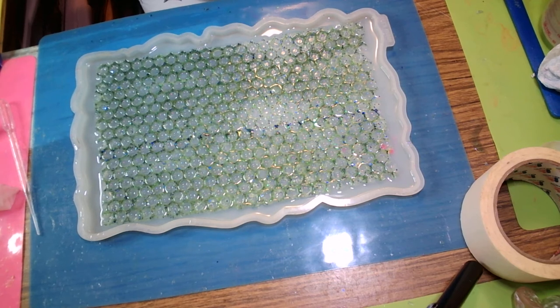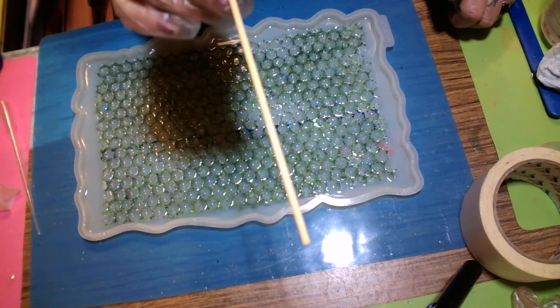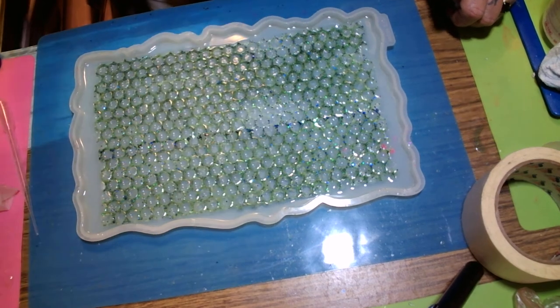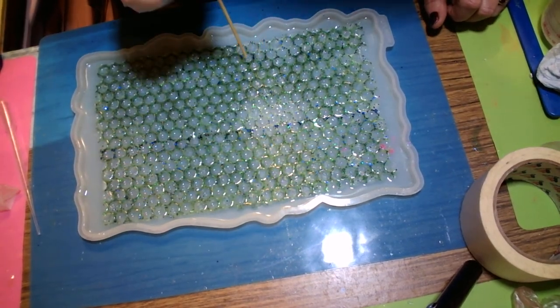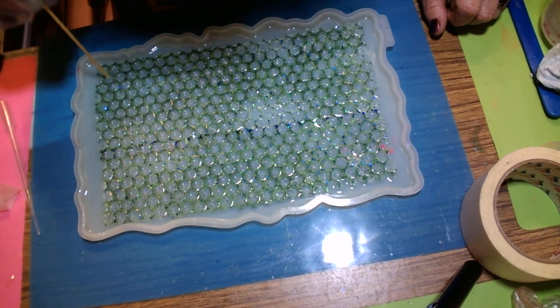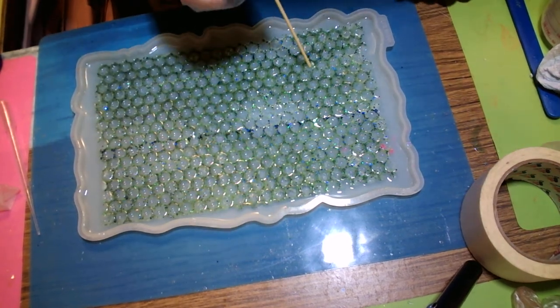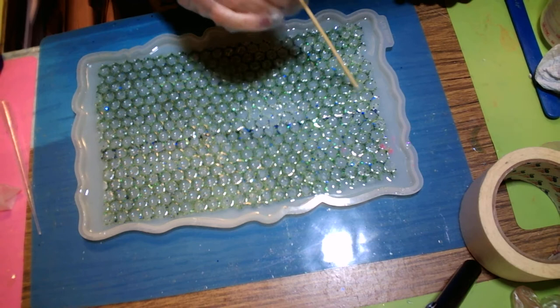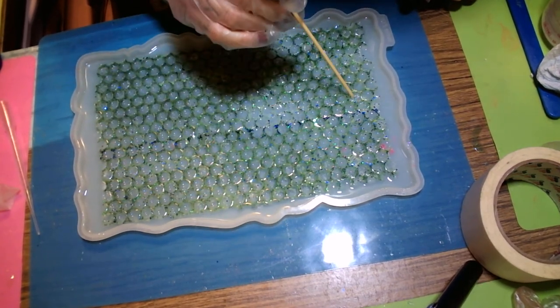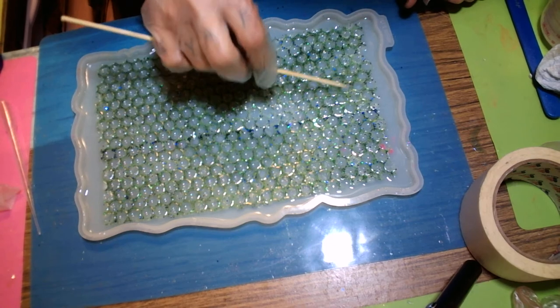These lights. Jesus, please. Bless me with a camera and some lighting. Okay. Let's see what we got now. I don't know. I give up. So anyway, just stick it in there and see. That's it. That's all you want. Yep, I'm good. I don't see any bubbles anywhere. I want to make sure. You know what? I don't think there's any freaking resin in there. Okay. What's happening there?